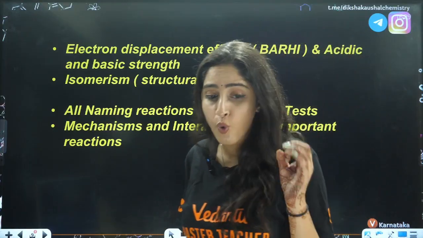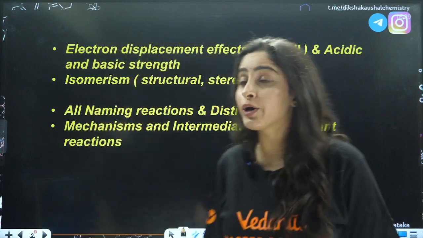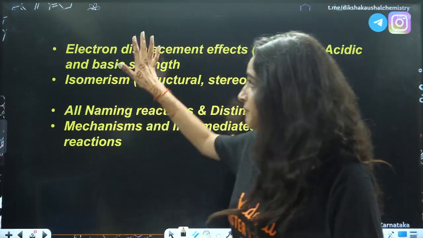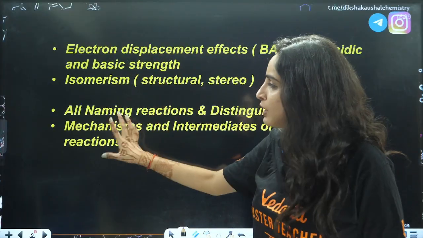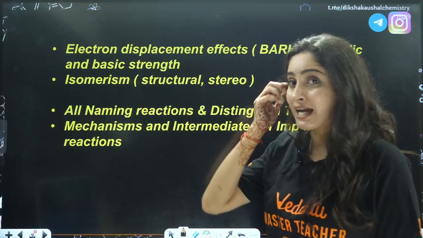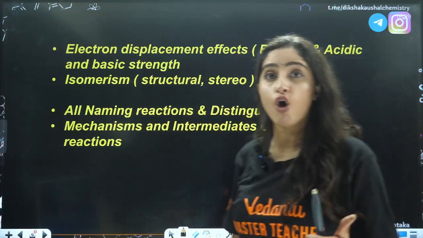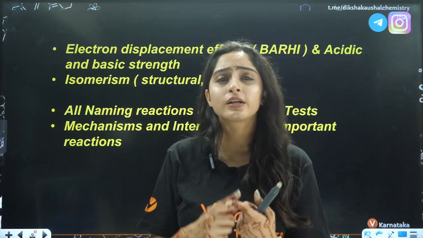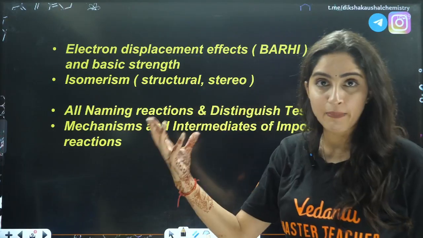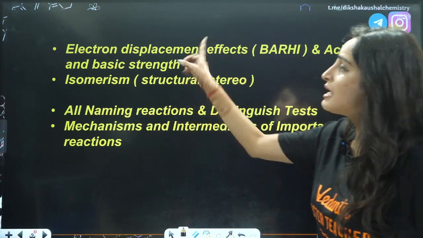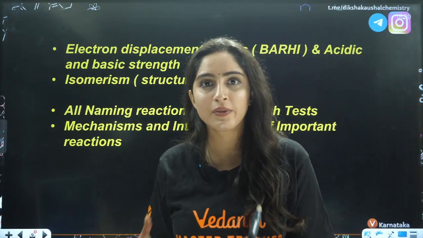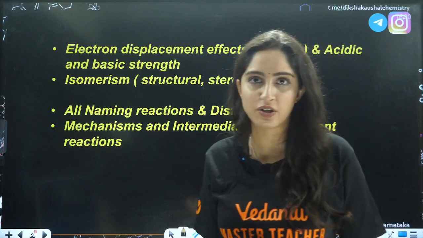And those students also who are right now in PUC 2 and they don't remember anything of GOC, you need to go through that, right? Because if you skip this thing, you will lose marks in this thing, even if you do PUC 2, right? So that's my advice to you. Start with electron displacement effects like inductive, resonance, aromaticity, hyperconjugation, all these effects. Then the stability based on that, acidic and basic strength. Next is isomerism, right? Geometrical, optical isomerism questions are asked directly, especially from geometrical isomerism.